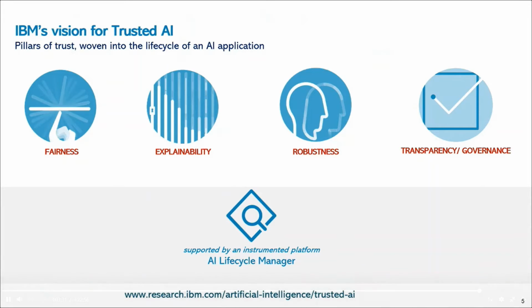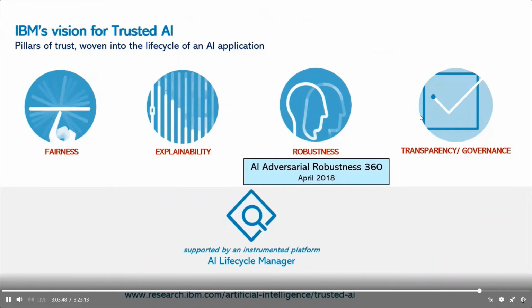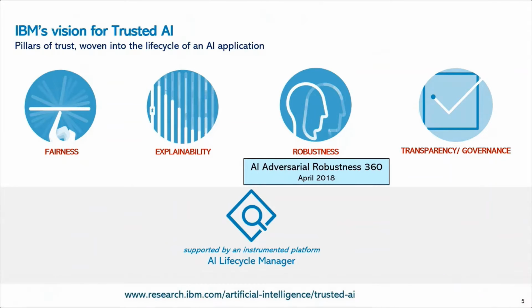And in those situations, you want to certainly have accurate models, but you also want to have models that you can trust. And what we have on this slide is a few concerns that you would have beyond accuracy that you would need to be able to trust the model. And they are, is the model fair, or is it not biased? Is it explainable? Is it robust to adversarial attacks? And what's the level of transparency or governance I can have on the development of the model?